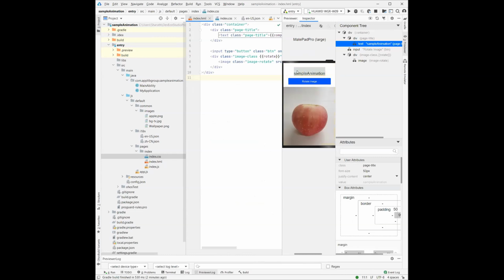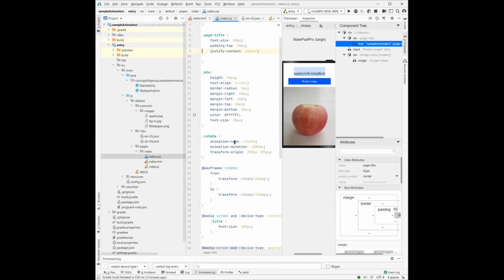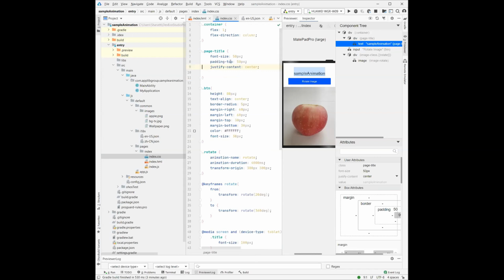Then we have customized this entire behavior or beautified this component based on the page title where the font size is here, and we are only justifying the content here. So the flex is 1, so it automatically makes sure it occupies only the component space.